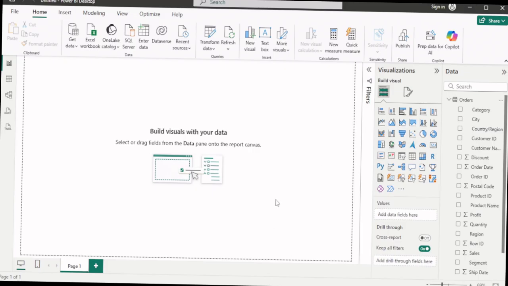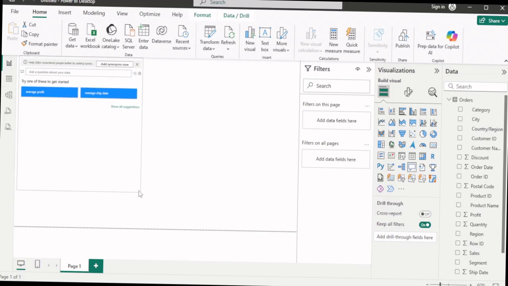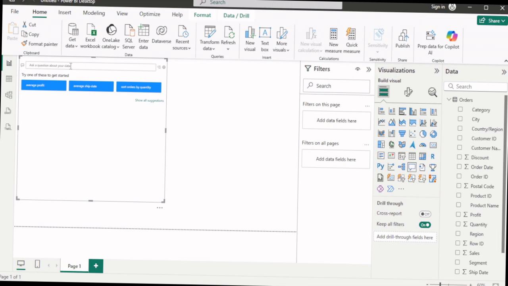So we have a shortcut key. Now we press Control and slash, and we click. So we have this type of chart shown.